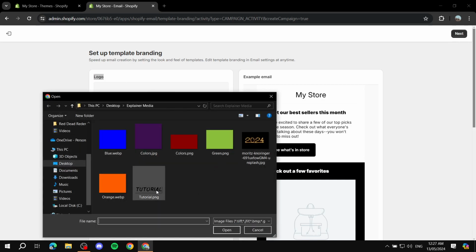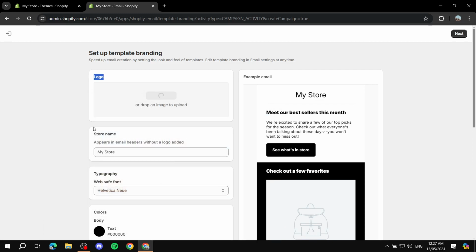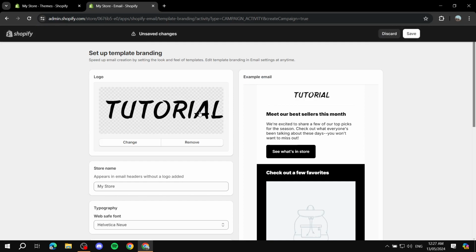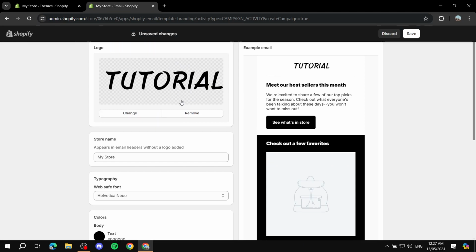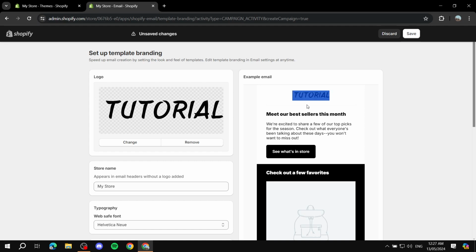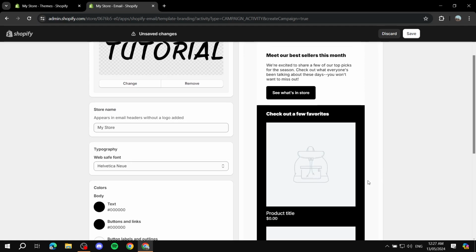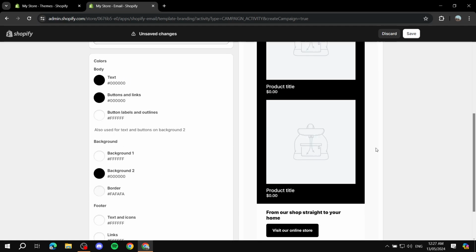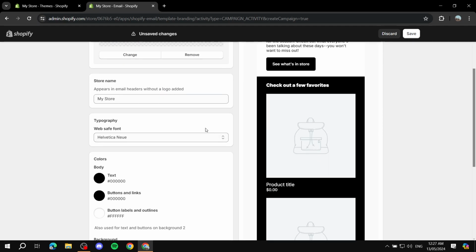We will first need to add a logo, if you have a logo that you want to add. I'm just going to use this picture. It's not necessarily my logo or anything, I'm just going to use it for the sake of this example. So it should load in. Okay, great. Now that it has loaded in, we can go to the next part. By the way, here's the example email. This is how it's going to look, but obviously we can change it up later on. All of these things are adjustable, so we can adjust everything later on.